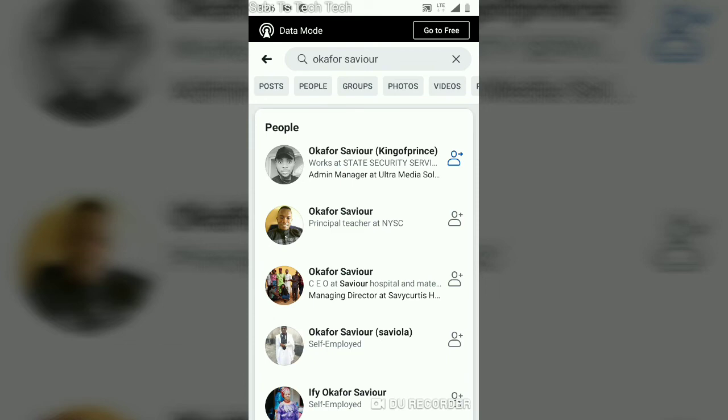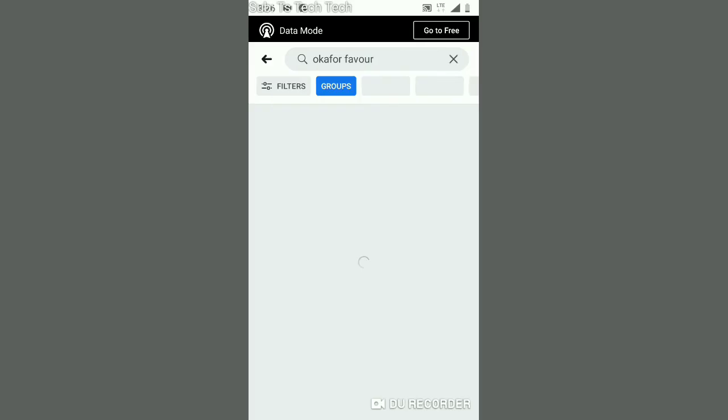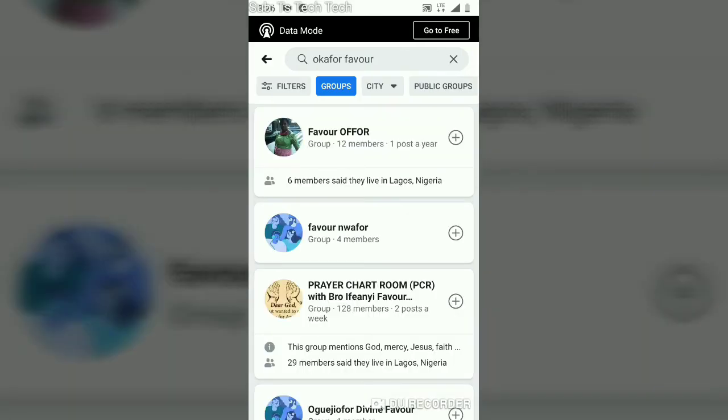So if you're searching for a group, you can just go ahead and click on the group icon, and you can notice these are the related results. There is no actual group that's titled that, but instead they have suggestions. So it's showing you related searches. So you can just go ahead and click on one of them to see. Now you can see there is actually a group called favor offer.